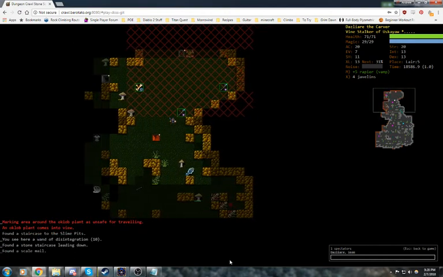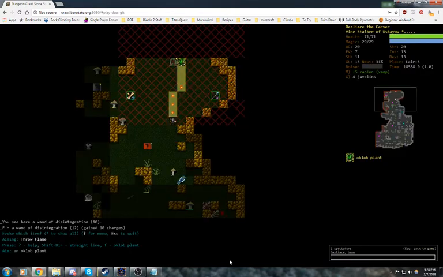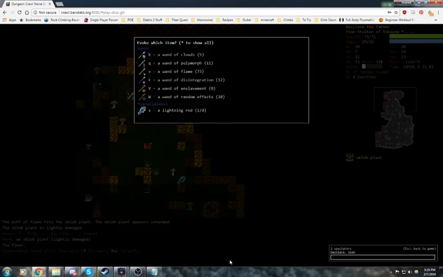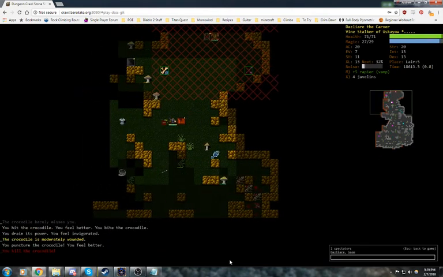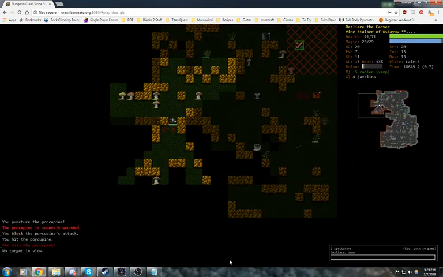Wand of Disintegration, sure. And can we kill this with Wand of Flame? I think we kind of can. It's not susceptible to it, but we can still damage him with it. And then he's going to do that. So let's not do that. Not worth taking all that extra damage.